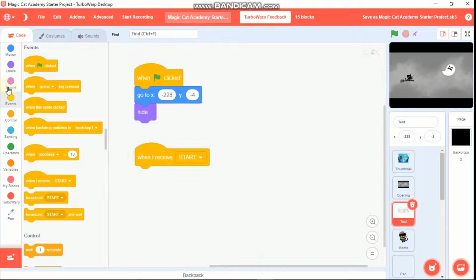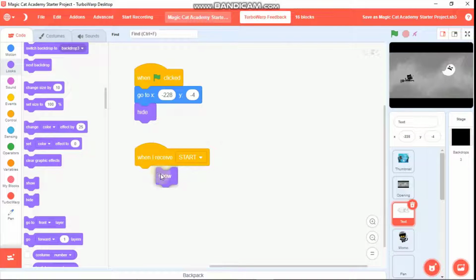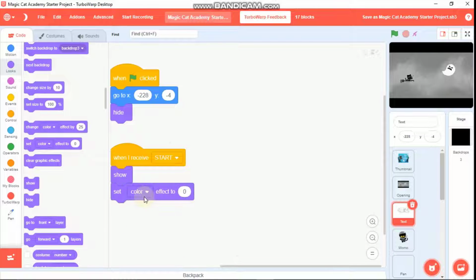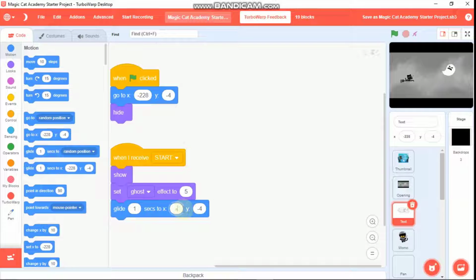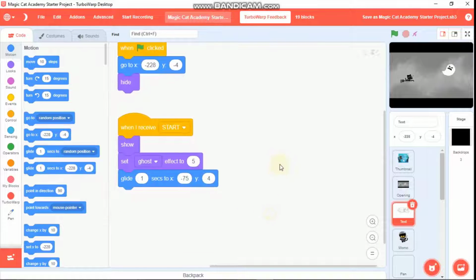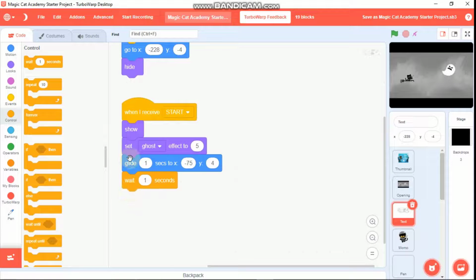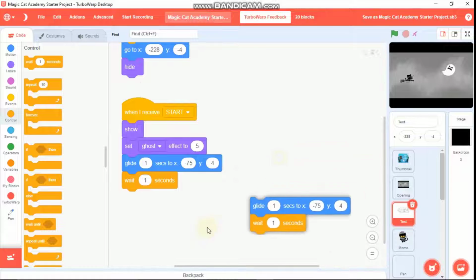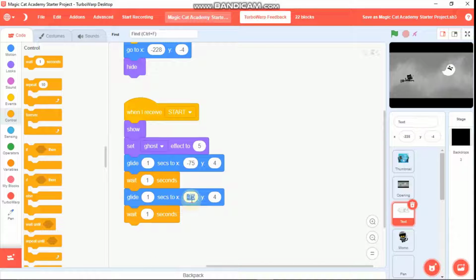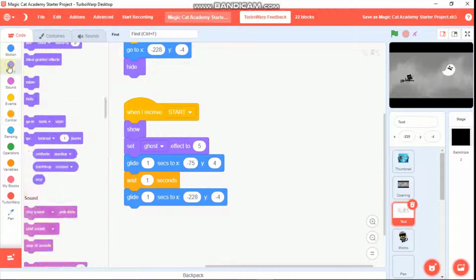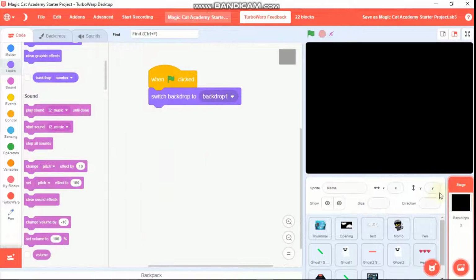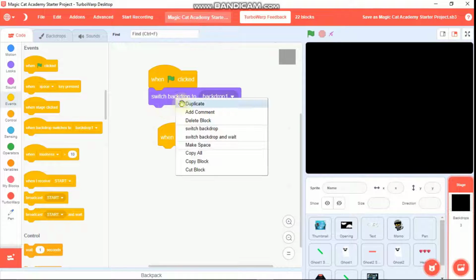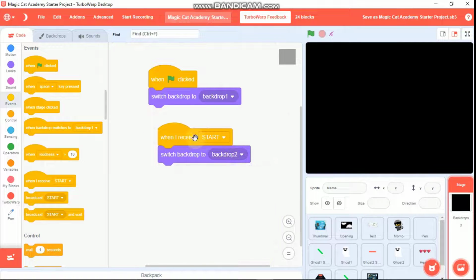And when I receive start, we need to show, set our ghost effect to 5, and glide 1 second to x negative 75 and y 4, and then wait 1 second, duplicate, and change this to negative 228 and negative 4, and then we need to hide. And now you can see we got that text, and click on stage, and when I receive start, we need to switch backdrop to backdrop 2, which is this.